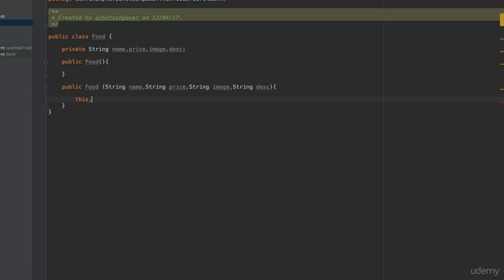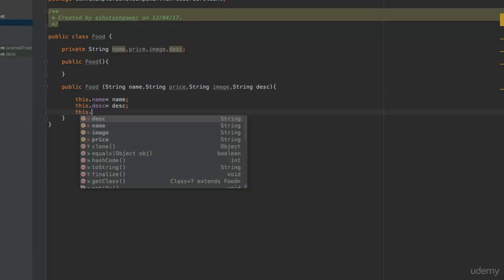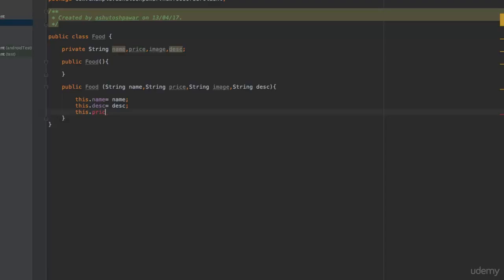So this.name is equal to name, this.description is equal to description, this.price is equal to price, and finally this.image is equal to image. Once we are done with this, let's also add the getters and setters methods quickly.